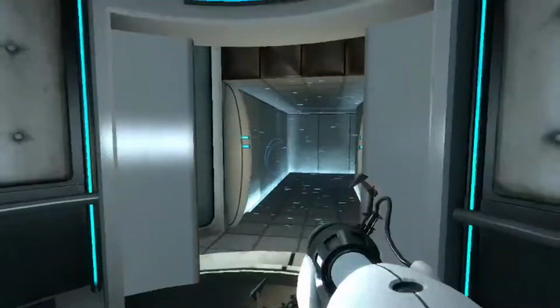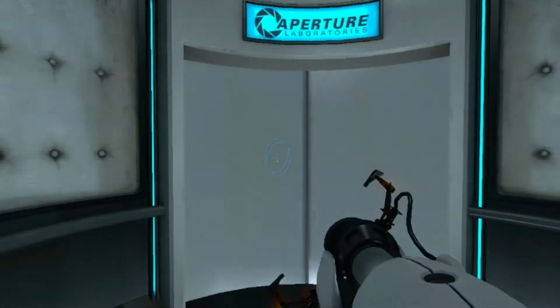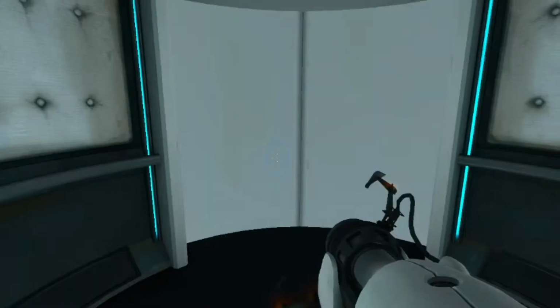Okay, open this door. Yes, yes, yes. Very nice. On to level 10. Haven't seen any turrets yet. That's the bad stuff. That's the stuff to really be worried about. Okay.